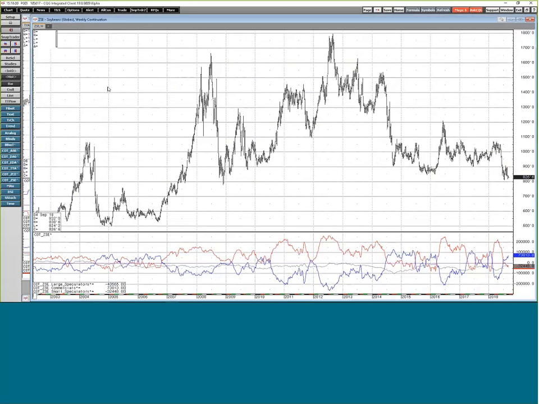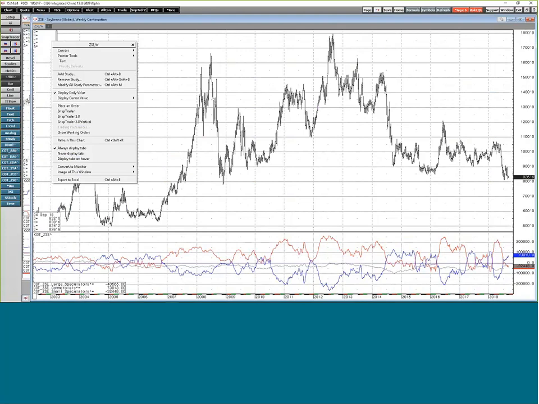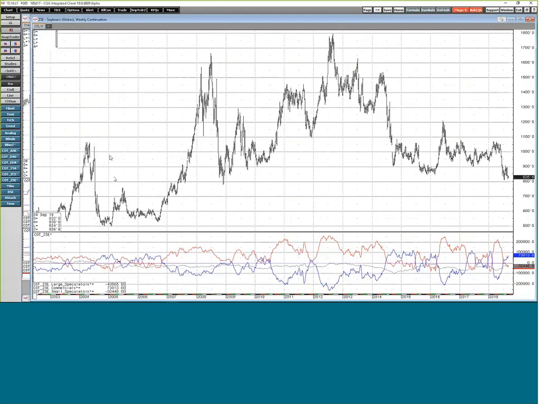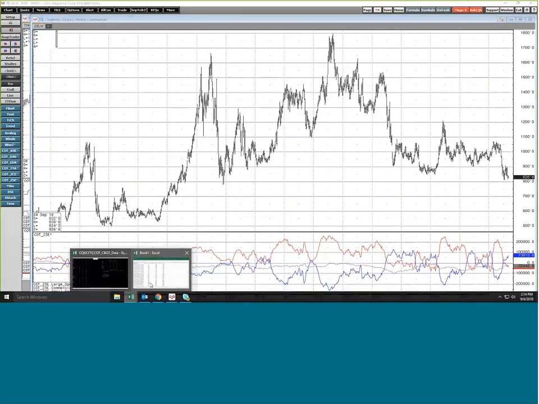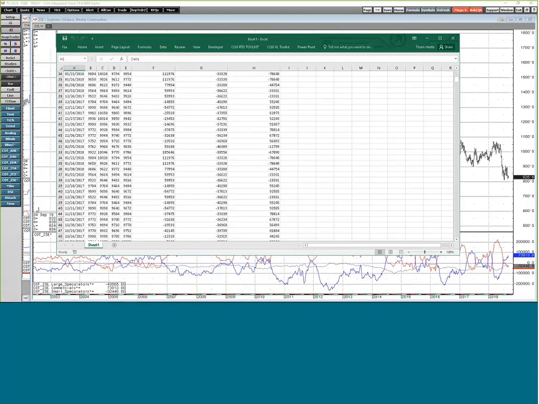And also, if you want that historical data, you can go get it from the CFTC website as they have Excel spreadsheets by year. And so if you wanted this data in Excel, to do further testing and play around with it or whatever, you can just right-click on the chart and say export to Excel. You'd want to make it a weekly chart first because these are weekly reports. And you can see I now have all the data in Excel, and you can save it and go ahead and use that for whatever you want to do.